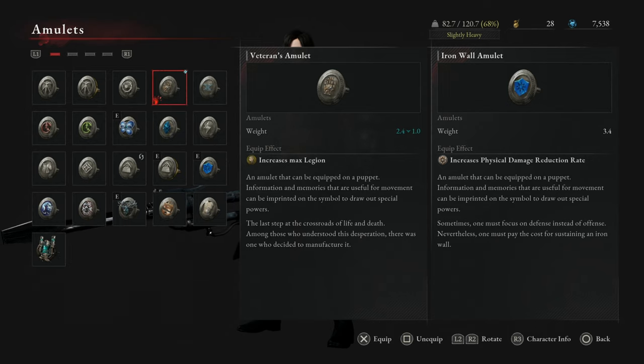Increase max legion. And the last step, the crossroads of life and death. Among those who understood this desperation, there was one who decided to manufacture it.